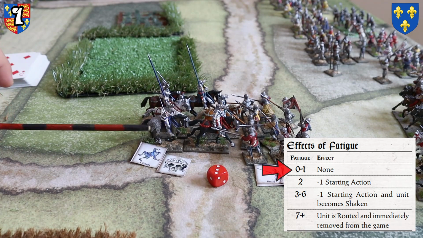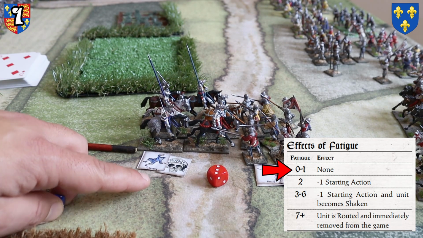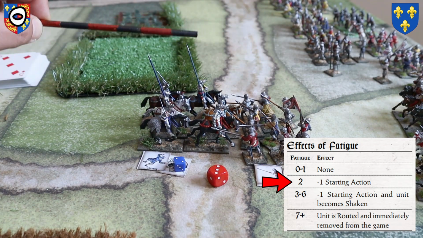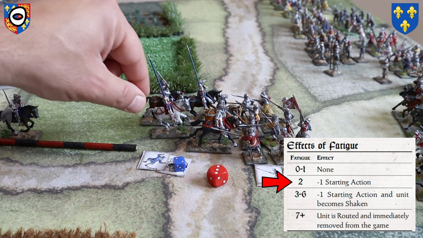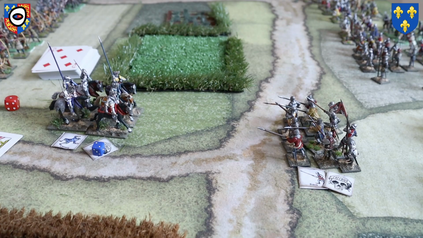Now the English can fall back, can disengage 1 move, that means 6 inches. They will get another fatigue point that they have to take in order to disengage, so they will become double fatigued. As I said, 1 fatigue point for every enemy unit you're fighting, but currently the English are fighting 1. So they will fall back 6 inches, 1, 2, 3, 4, 5, 6. They will disengage. They don't have any other activation.